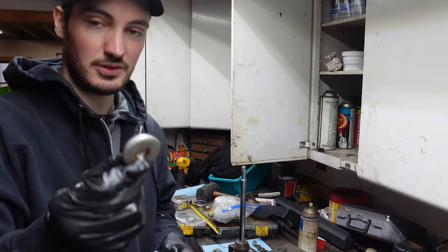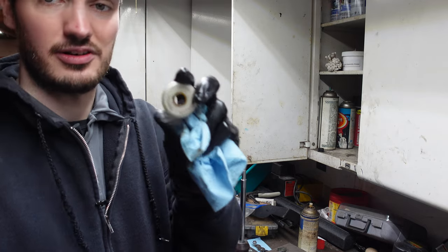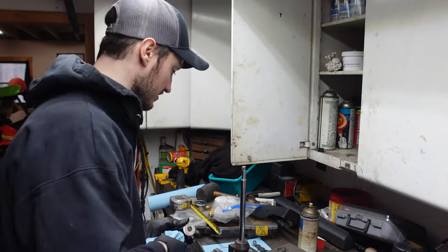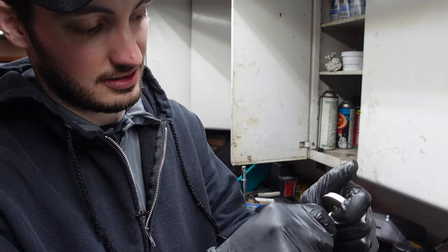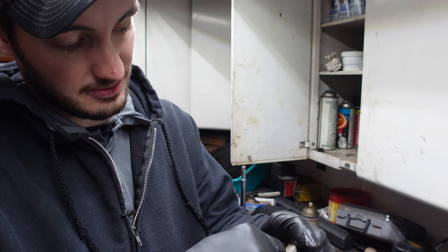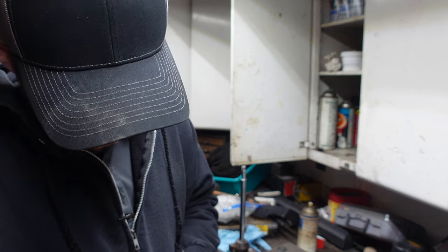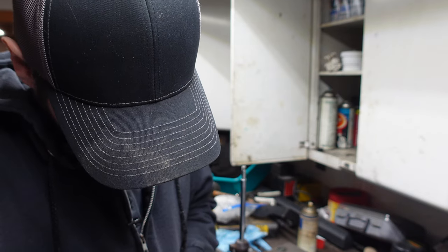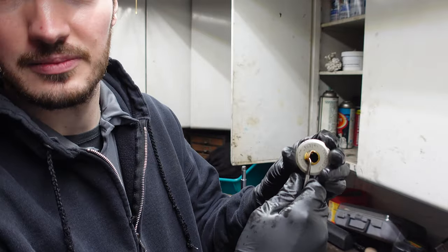All right, so now we have the bottom cap that goes in the shock. So this is gonna go on next. We have our first seal we have to get out. So what I usually like to do, got your pick, get right in here. It can be a little bit of a pain in the butt sometimes. Get underneath of it and give her the beans. This one's really stuck in there. Usually comes out easier than this. There she goes.